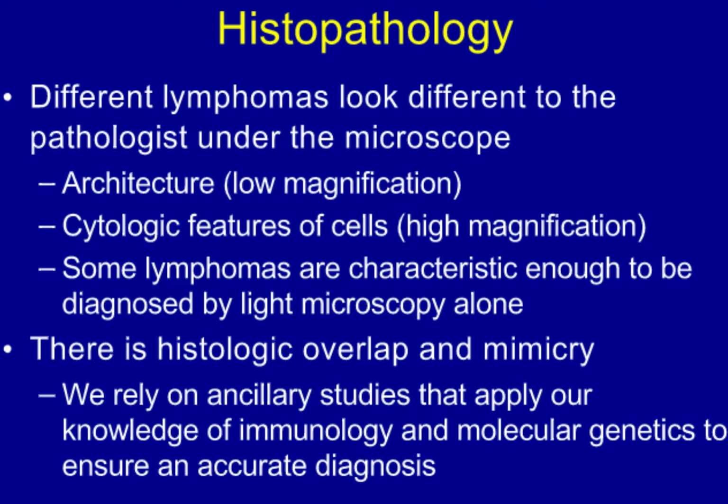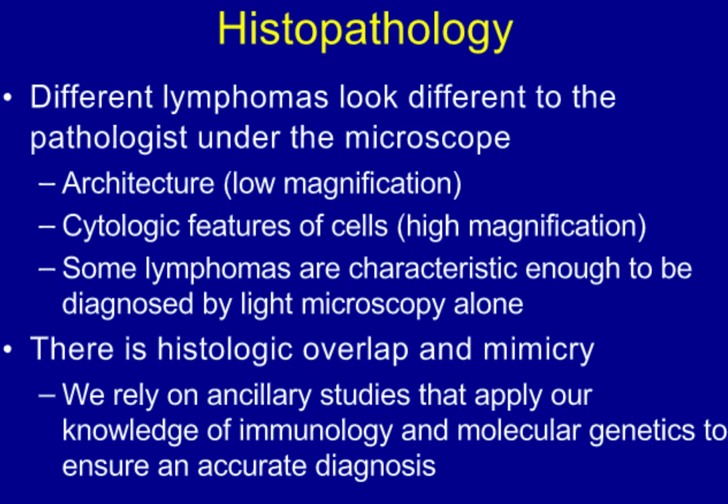Is it diffuse? Does it have a follicular pattern? That's done at low magnification. We look at the quality and the types of cells. Are they small? Are they big? Are they irregular? Are they round? Things like that. And some lymphomas really are characteristic enough that you can get very, very close to the right diagnosis just by looking at that routine H&E alone. Hodgkin lymphoma is an example of that. But there are mimics that you want to make sure they're not, and that's why we do these other studies.